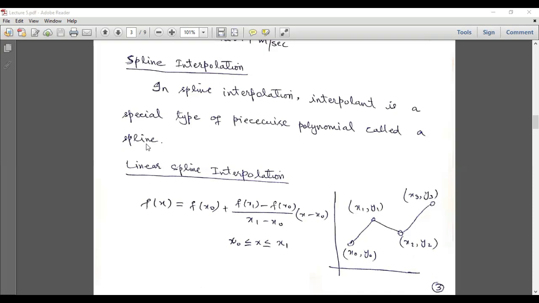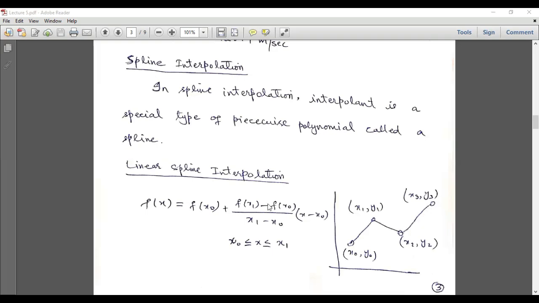In linear spline interpolation, we will evaluate the equation of the straight line between two successive points, and that will be the first order equation, and that will join the two successive points by a straight line. In quadratic spline interpolation, the splines will pass through all the points, and they will not be straight. There will be curved splines in that case. So quadratic spline interpolation is more accurate, and you will see that in quadratic spline interpolation we won't see any corners or discontinuities between two successive splines as we are seeing in the linear spline interpolation case.